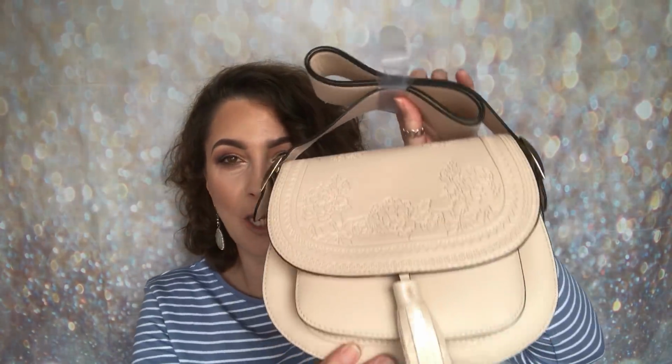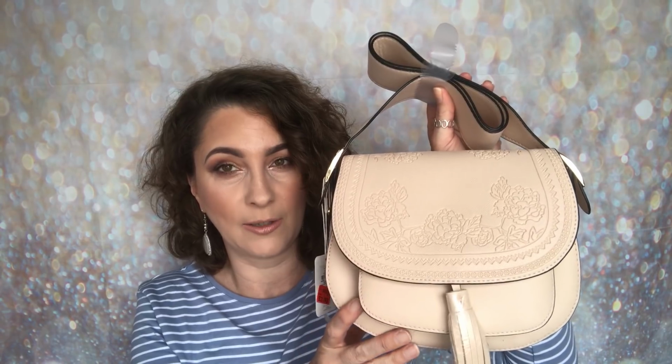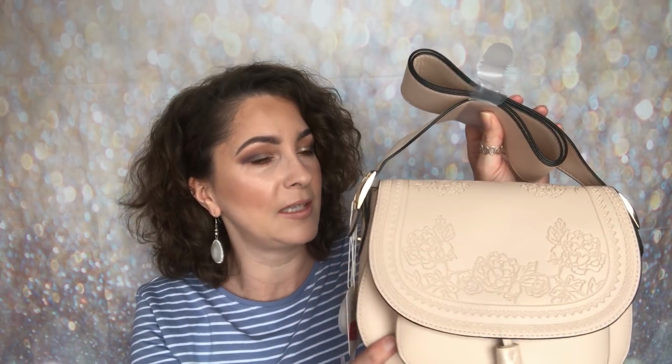And I came across this, and it's this beautiful blush bag. You can get it in tan as well. And it's got a huge handle. Now, I have seen these before and I was put off by this handle, and I never tried it on, which I did when I went to Cambridge. They have, again, a number of these at the Cambridge store, so if you're interested in this, do check it out. You can see a little red sticker there, so I did pick it up on sale.